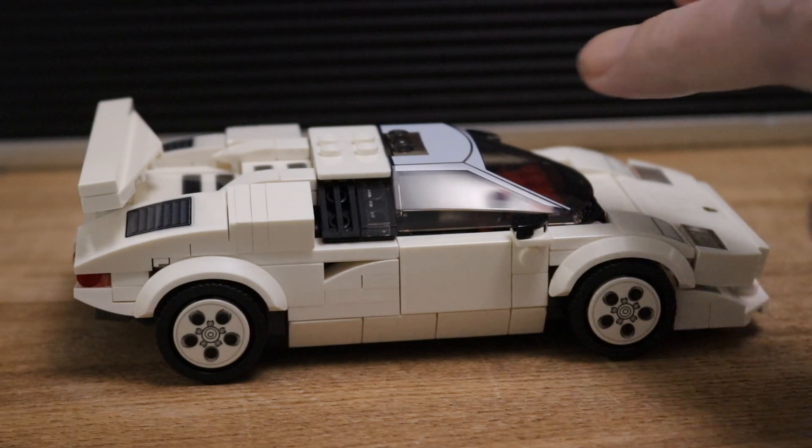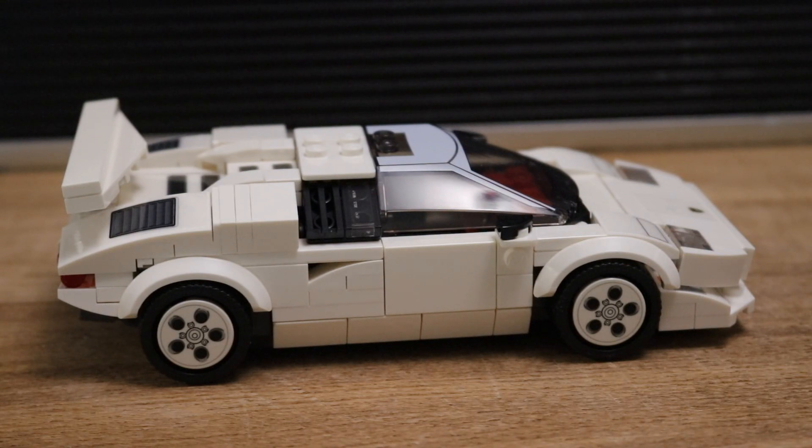You can take off the windscreen — or windshield if you're American — and have a look inside the car. It's got just the normal steering wheel and gear stick, and you can fit two Lego minifigures in it, so if your little minifigure has a girlfriend or boyfriend you can stick them in the car. I've built mine as right-hand drive, but you can also build it as left-hand drive.